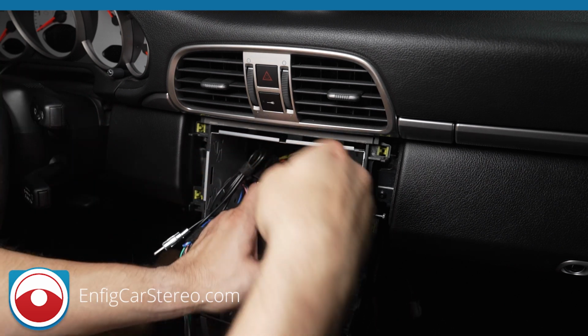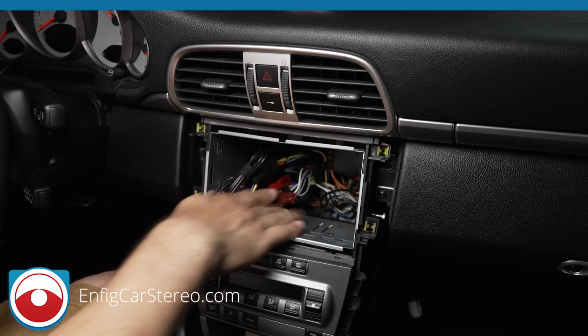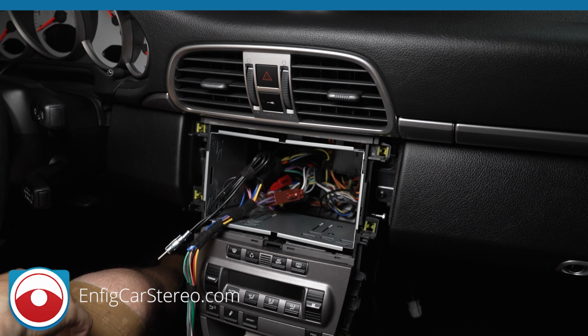All right, so that's nice and tight. That's not going anywhere. Perfectly spaced for the dash kit. Let me go get the radio and we'll plug everything right in.